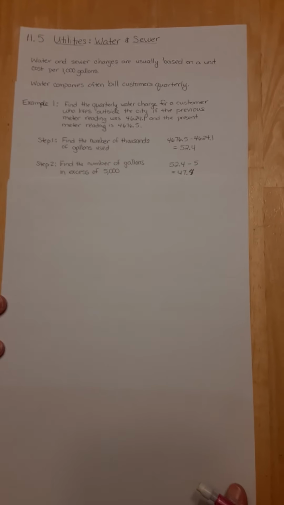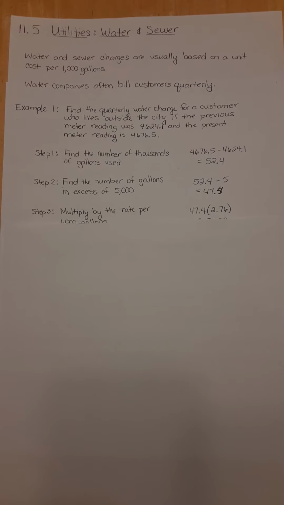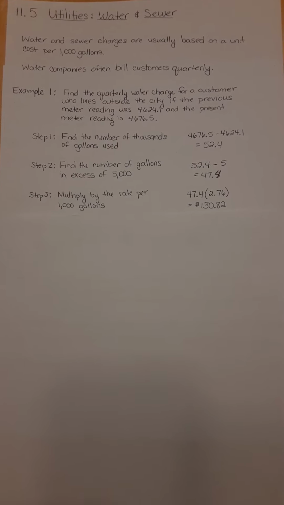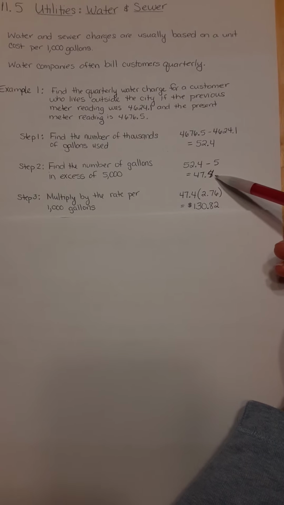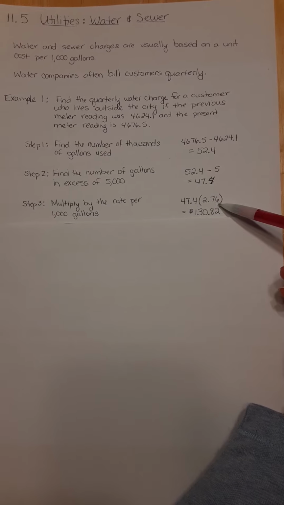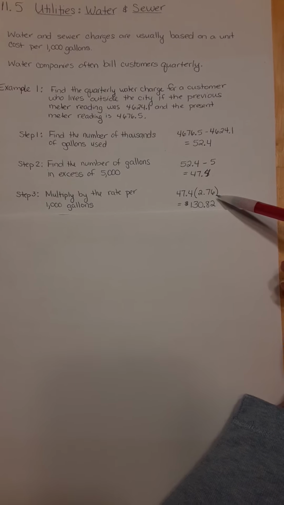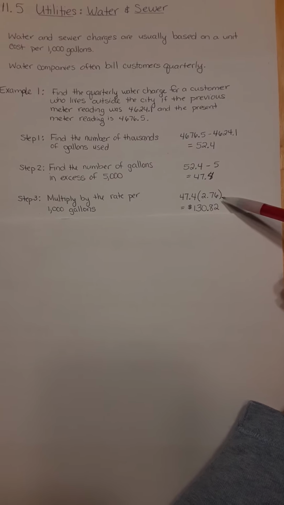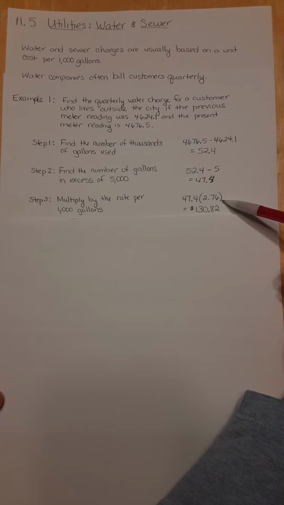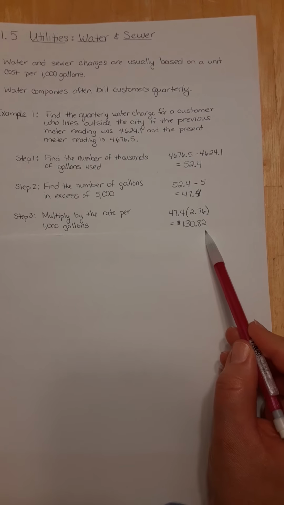Okay, so when we figure out the cost now, we're going to have to find 2 different measurements. So the first one here is to find the extra. Okay, so we figured out we had 47.4 extra thousand gallons. Okay, we're going to take that total and we're going to multiply it by the cost that our chart tells us on page 419. And it says any gallons of water extra of the 5,000 is going to cost $2.76. So we're going to go ahead and multiply them together, and that's the cost of the extra.